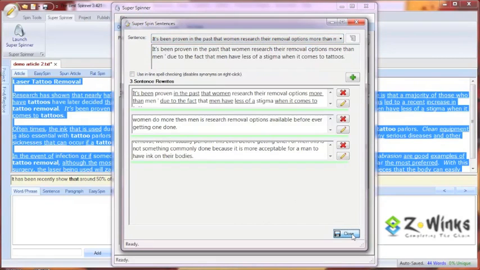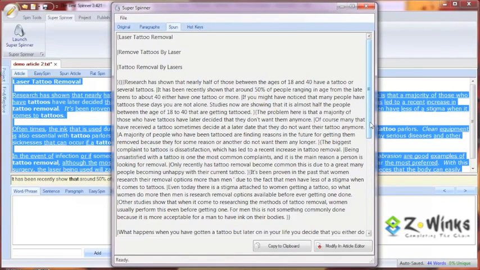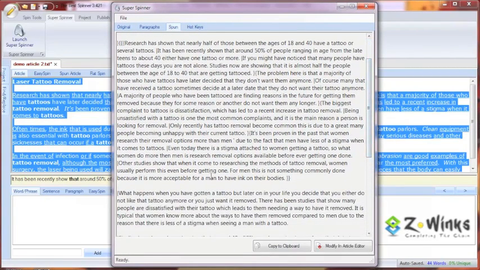I'll just close this. We'll go back into the spun article. You can see, it's starting to get pretty long here. So even the last one right here, this sentence is the original, and this sentence here is a spun version of that one. And then it's spun here again, and you can see what I've done here is, instead of writing just 1 sentence in a different way, I actually broke it up into 2 sentences. Again, that increases your uniqueness when outputting your spun articles.